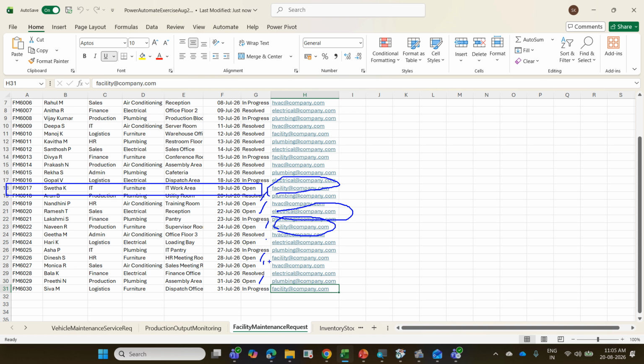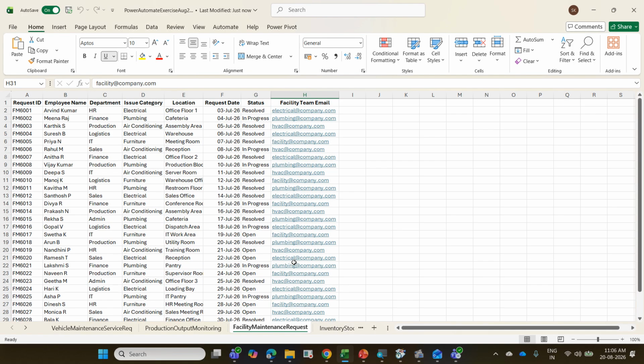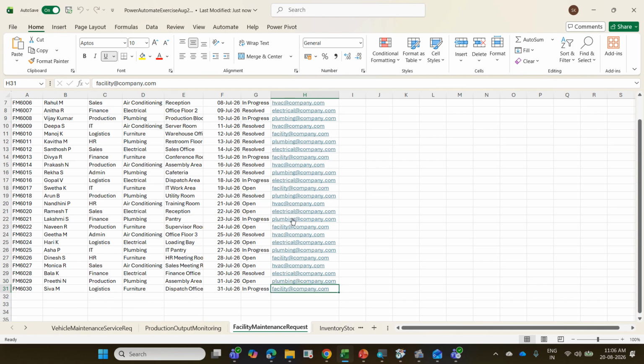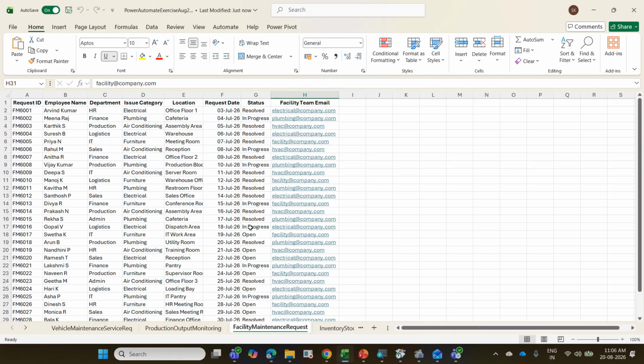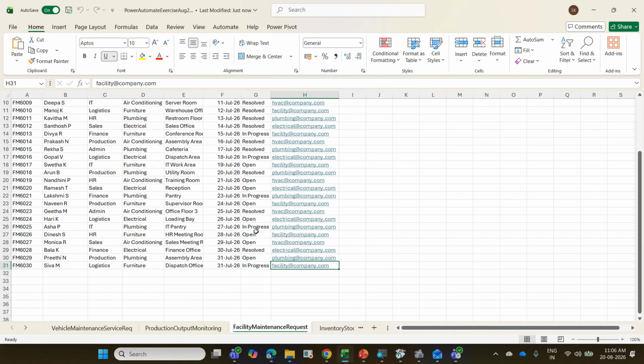So you will have multiple opens here. And I don't want to open this file every day morning. It should automatically scan through it and automatically send a mail. Until the status is open, it will send a mail. If the status is closed or resolved, it will not send a mail. So we are going to read through this entire Excel file and check one by one. Last session was only one row, but here it has to check multiple rows.